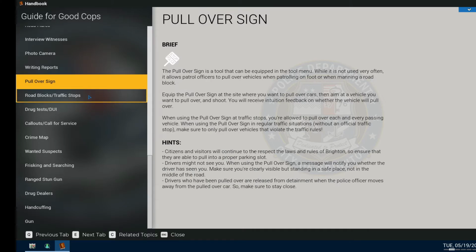Pullover sign. It's not used very often, but it allows you to pull someone over while you're on foot. When using the pullover sign at traffic stops, you're allowed to pull over each and every passing vehicle. When using the pullover sign in regular traffic situations without an official traffic stop, make sure to only pull over vehicles that violate traffic rules. Hints.